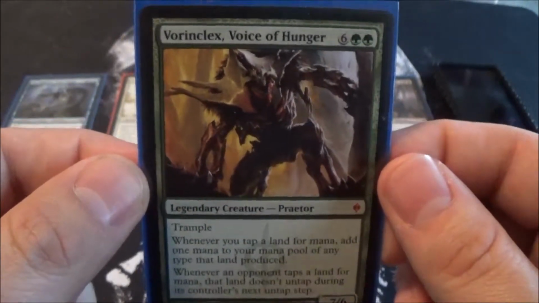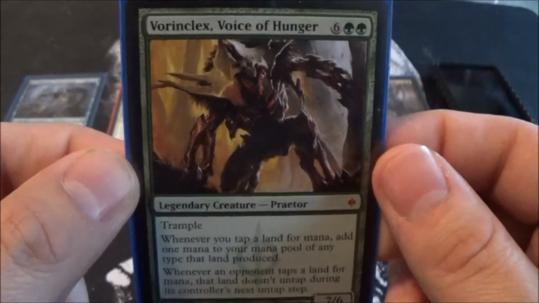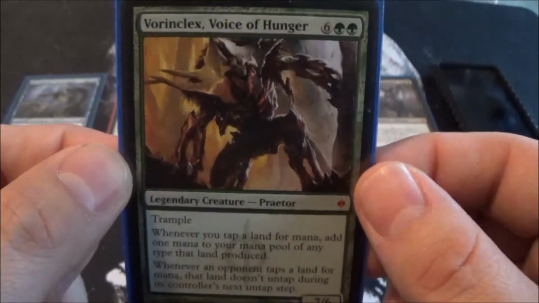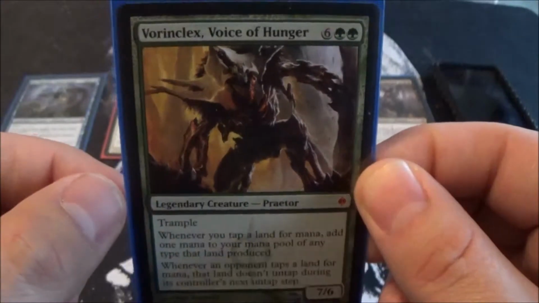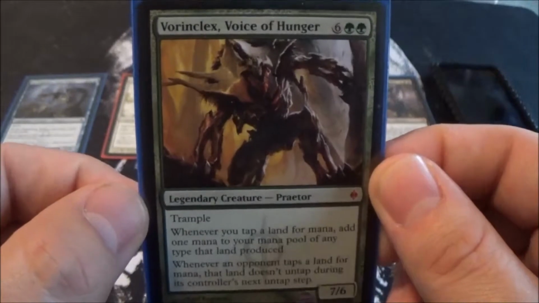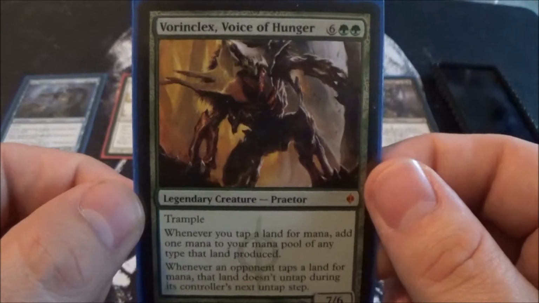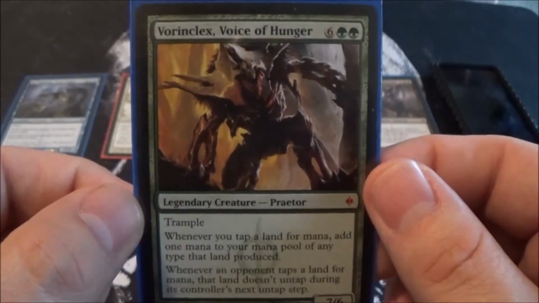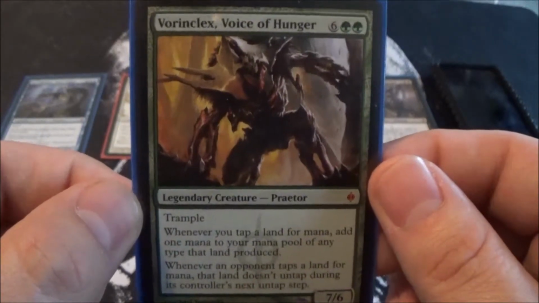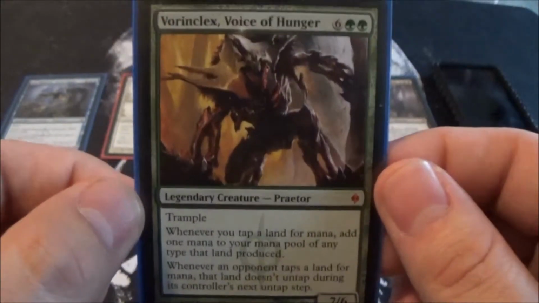This guy's phenomenal. He ramps your mana by essentially doubling it. If you tap a Forest for a green, you get 2 green. If you tap a Ravnica shock land for either color, it will produce another of either color. If you tap a Ravnica bounce land, like a Golgari Rot Farm maybe, you're going to get black-green and then another black or a green. So those lands will produce you 3 mana. So this guy, for what he does, he's so good.